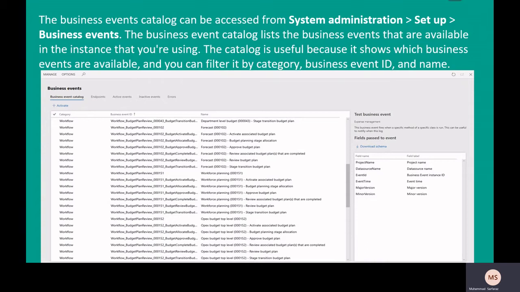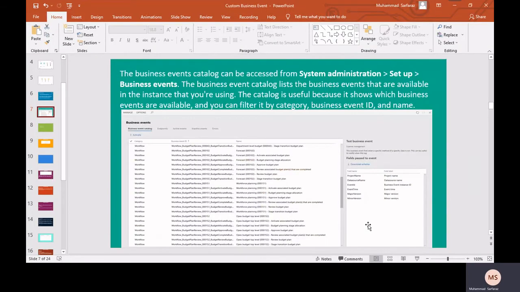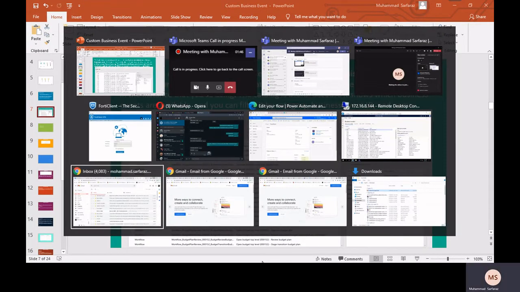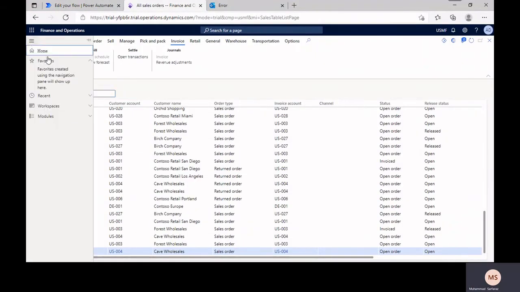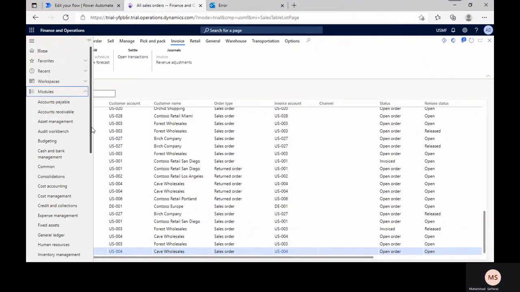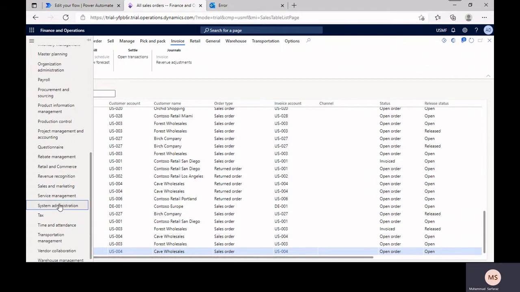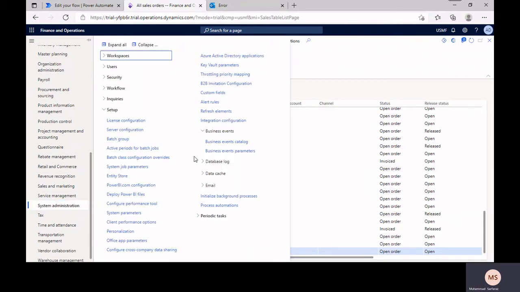Before moving forward, let me show you guys what I'm trying to say. So here, if you go to the system administration module, under setup, you can find business events catalog and business events parameters.